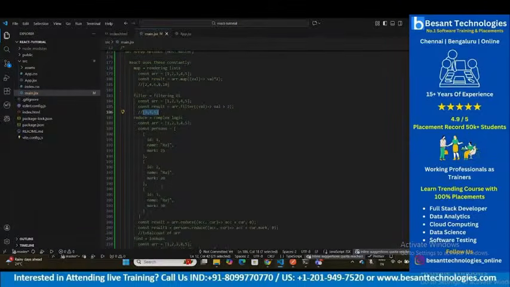Yeah, so we already saw reduce, right? It will reduce all the values to a single one. It uses an accumulator and a current value. The accumulator stores the initial value, which we provide at the end, comma separated. What we are doing here is adding the accumulator value along with the current value.